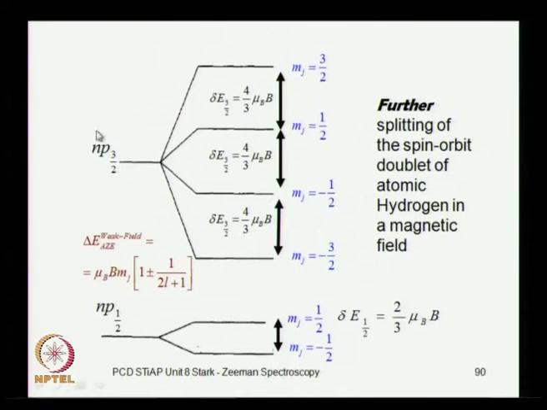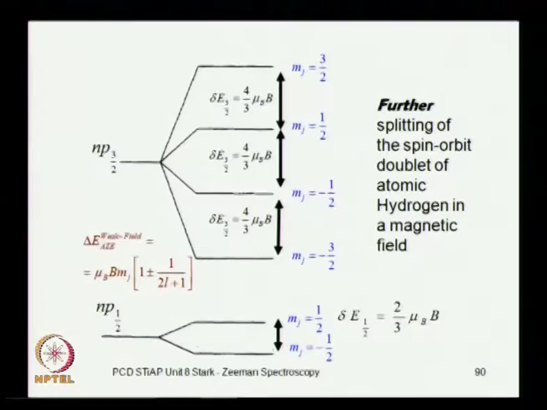If you look at the np state, this is like the 2p state in the hydrogen atom if you like, or the 3p state in the sodium atom, or if you take any of the group 1 elements, the outer electron is the ns1, and when it gets excited to the np level. So these are the levels which are involved in the sodium atom spectrum, the famous D1 D2 lines of sodium. They come from the transition from 3p 3/2 and 3p 1/2 to the 3s level, right.